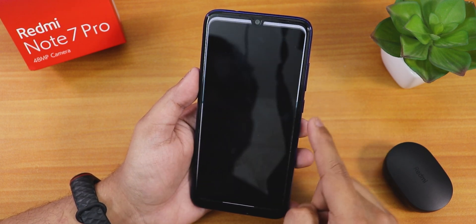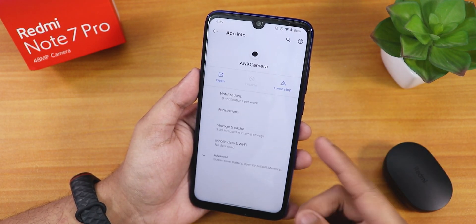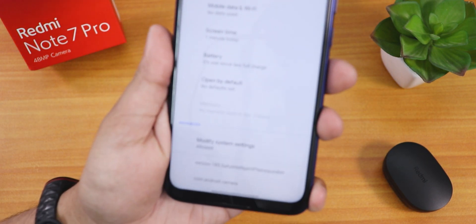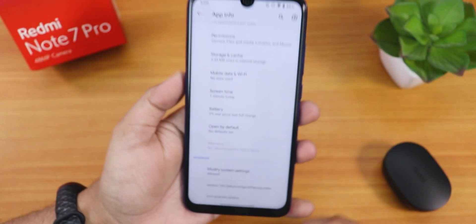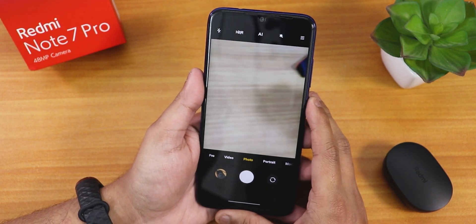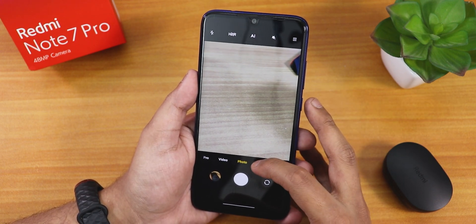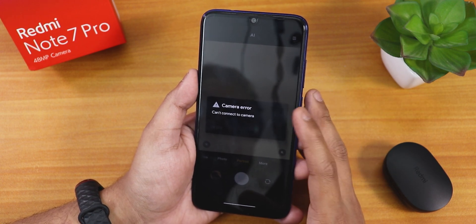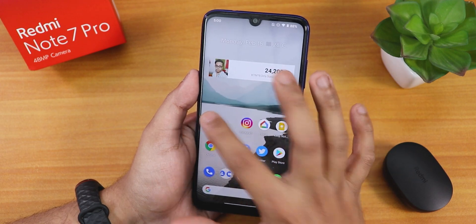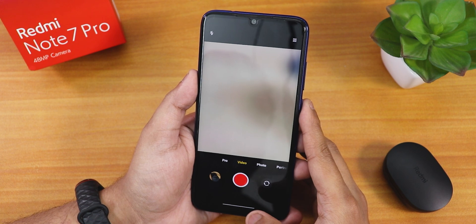This is actually ANX camera version 185 — if you go into the app info under advanced, you can see it says version 185. This was the version available for Android 10. It does come with some problems though: portrait mode is still broken. If I switch to portrait mode it will show a camera error. But that's fine because at least we are getting the ANX camera or MIUI camera working, including video mode.